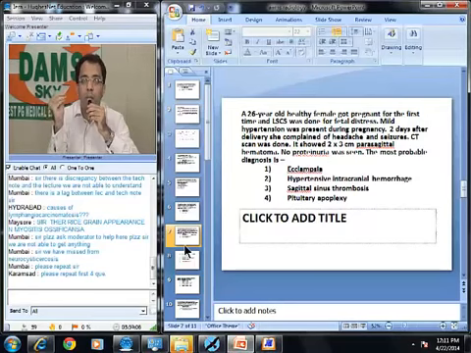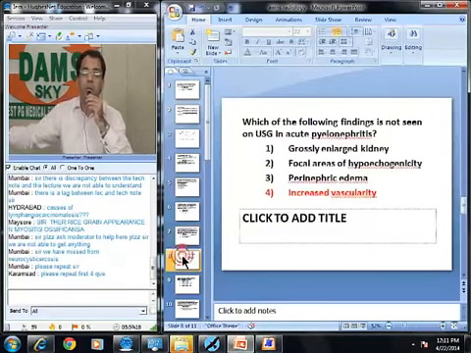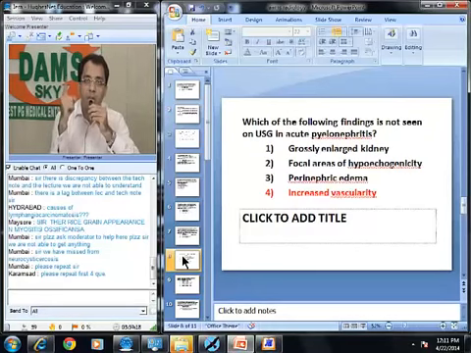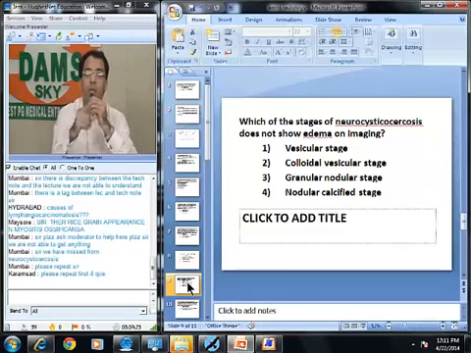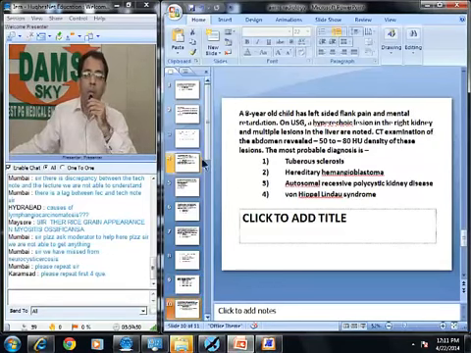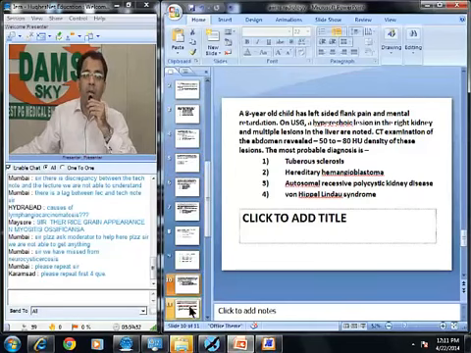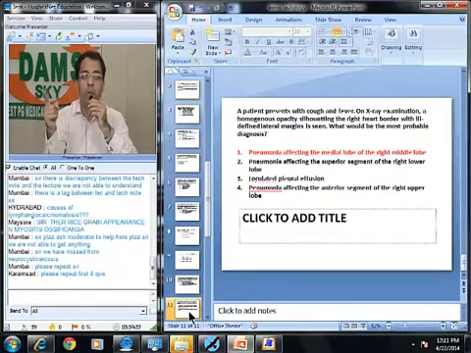Parasagittal hematoma with fetal distress in pregnancy: everything they have written, you have to think of superior sagittal sinus thrombosis. Let me repeat once more. Acute pyelonephritis, you will not see increased vascularity, you will see reduced vascularity. Calcified stage does not show edema on radiological test. Angiomyolipomas can be seen in kidney and liver both in tuberous sclerosis. And silhouette sign is associated with middle lobe pathology, particularly the medial segment.